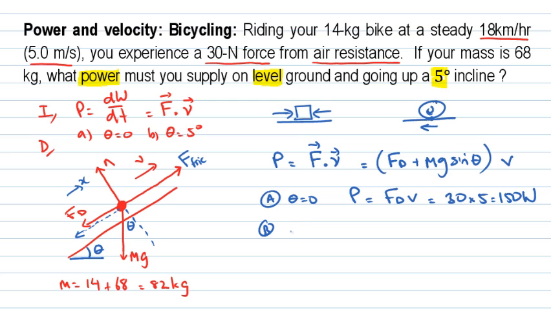In case B, when theta is equal to 5 degrees, so now the power is equal to the friction force times the velocity, and the friction force is given by the drag force plus the component of weight which is down the slope, so that's going to be 82 kilograms times 9.8 times the sine of 5 degrees. And that whole thing has to be multiplied by 5 again for the velocity. This term here is 70.03, and so my power is going to be equal to 100 times 5, which is 500 watts.